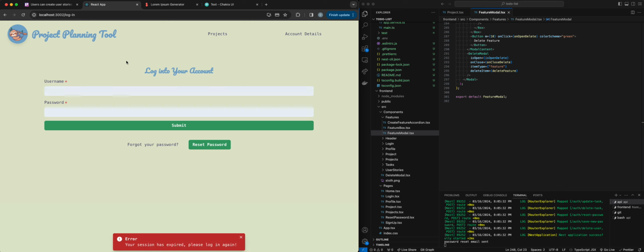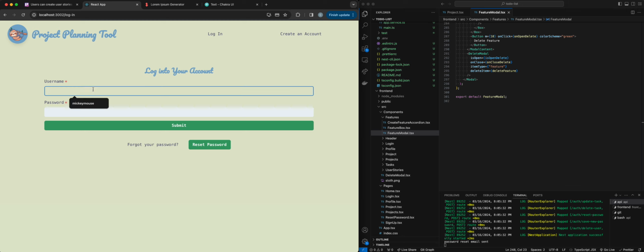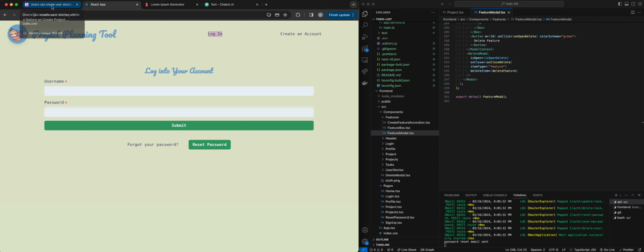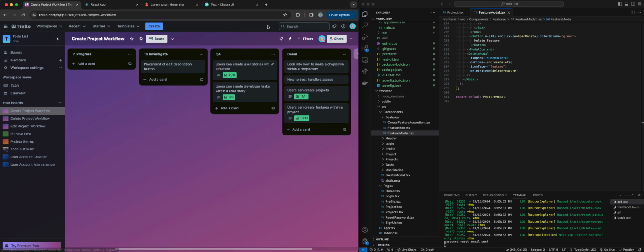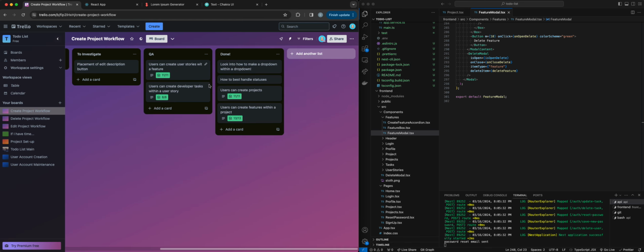So, oops, our session expired, which worked nicely. It kind of looks like the header didn't change when the session expired. So I think if the session expires, we want to clear the local context for user.